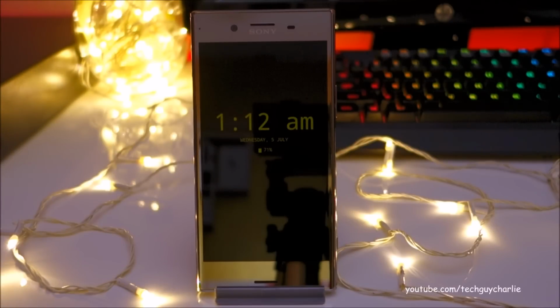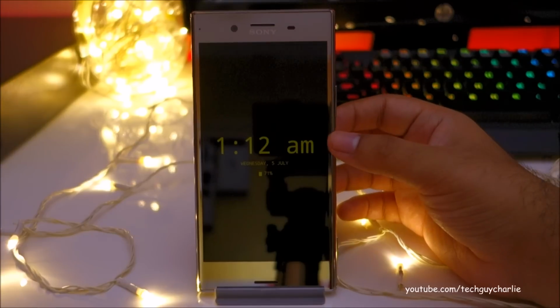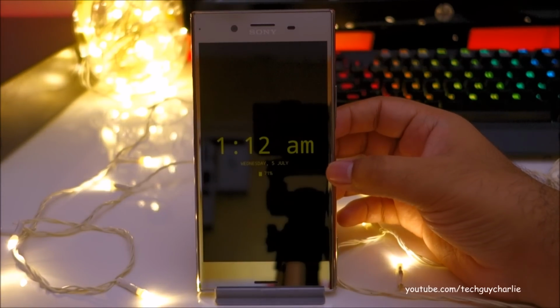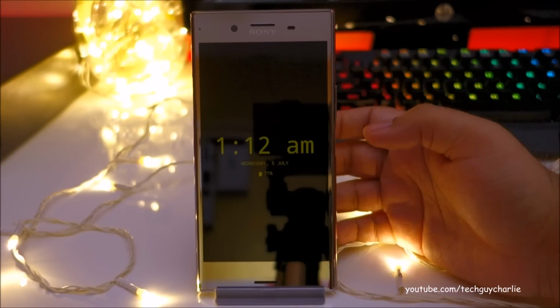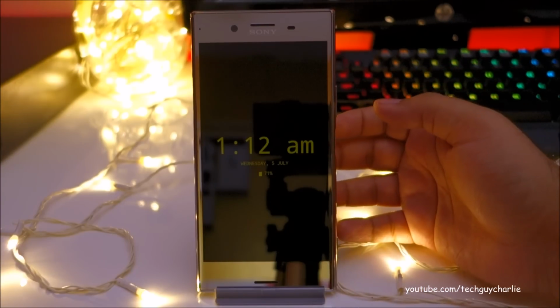So you might have seen a number of phones out there which display time, date, battery level, and additional stuff like notifications even when the display is turned off or the phone is in standby mode, just like this. Now typically Samsung and Nokia phones do this. Samsung calls it always on display, Nokia calls it glance screen. So what this does, it shows you the time, the date, battery level, and all of the notifications you'll get over here on the standby screen while consuming minimal amount of power.